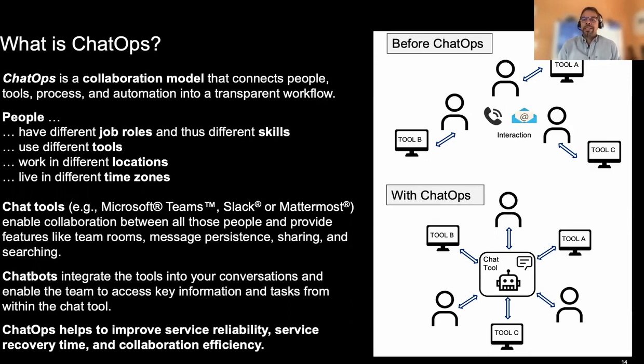With ChatOps, all technical team members can work together in the same virtual location and see and share the same information by using a chat platform with which they are familiar and use for other purposes anyway in their daily work. The team's necessary tools are readily available, with access to those tools from within the chat tool that uses bots or other integrations, instead of requiring users to open dedicated application windows or consoles. And with that, ChatOps is designed to help improve service reliability, service recovery time, and collaboration efficiency.